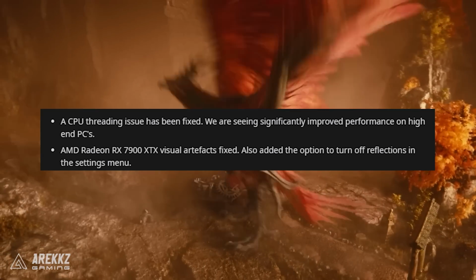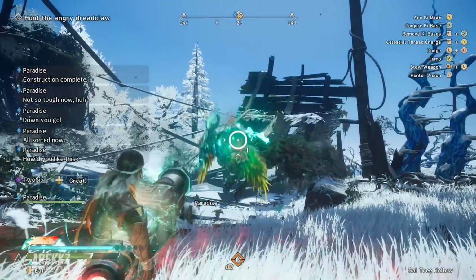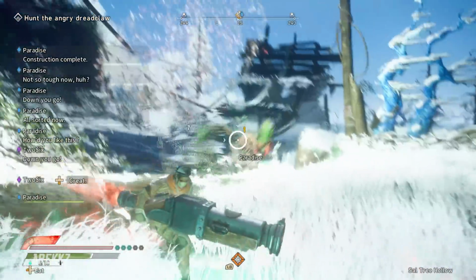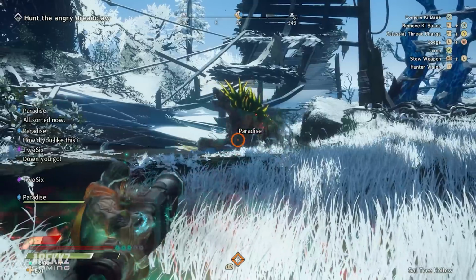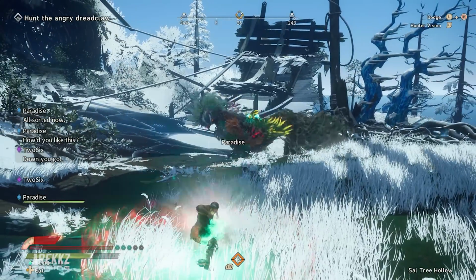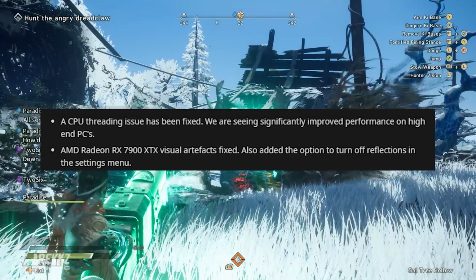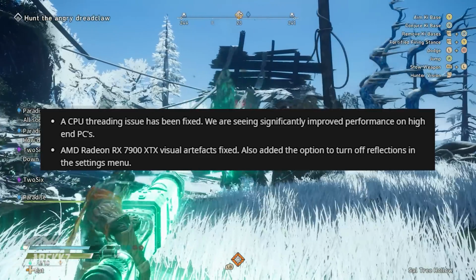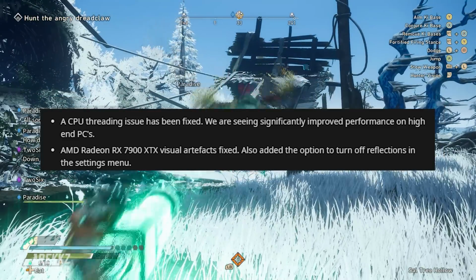It will be interesting to see, however, just how much the performance will have been improved, as currently I do not dare take the game off of the locked 60 FPS within the menu, as the one time I did, my game crashed. For those of you which use AMD hardware, there seems to be a fix coming for an artifacting issue, as they have said "AMD Radeon RX 7900 XTX Visual Artifacts Fix," also added the option to turn off reflections in the setting menu.